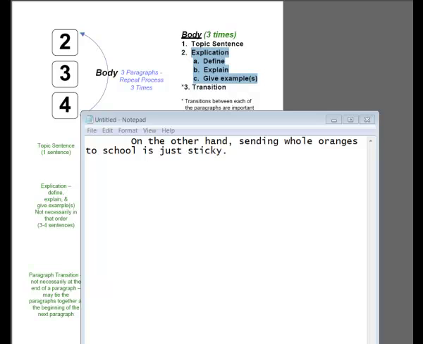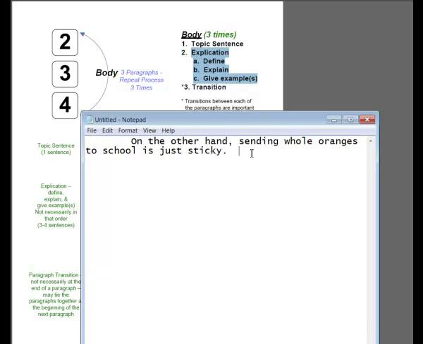I'm going to speed up our walk through a little bit for these next two paragraphs because we're doing the exact same thing that we did in the first body paragraph. We did our topic sentence, the point that we want to make with our thesis. We've related it back to our first body paragraph in this case, and then we're going to go through explication. Define, explain, give examples, give details, refer back to what we've already been talking about, emphasize your point. The whole purpose of the body paragraphs is to give those details to support the points you're trying to make.